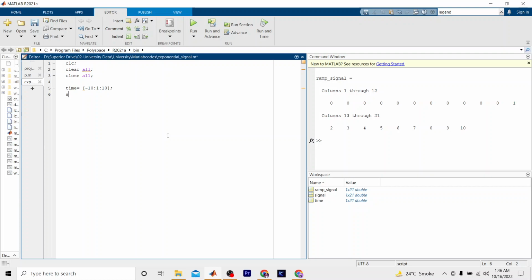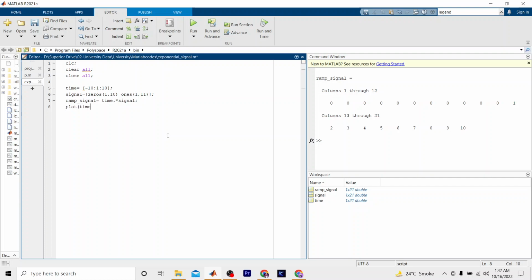Just let me write some lines here. Let me initialize a variable named signal. In this signal I have to make an array which is based on zeros 1 colon 10, and a row vector of ones 1 colon 11. Fine, and to close this array we need to include brackets. Now, what will be the ramp signal? Time dot times signal. What I am doing here is multiplying our unit step signal with its time, and it will result in the form of a ramp signal. How? Let me show you in these lines.